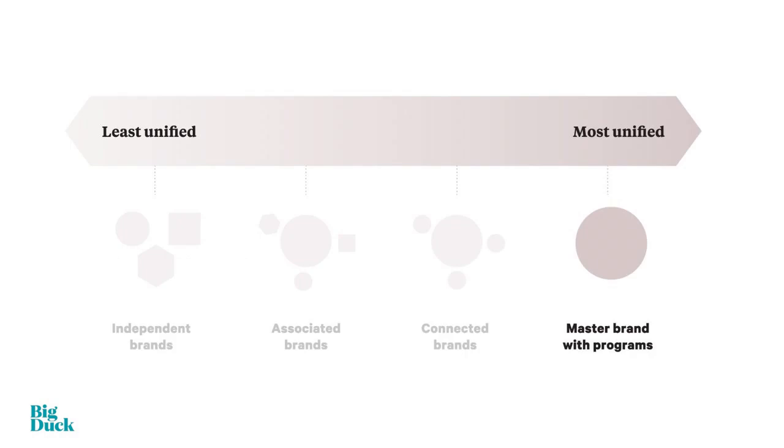The final step on our spectrum, and we're going to talk in a minute about co-branding too, and I'm going to give you some tips for how to tackle all of this. Final step here is the master brand with programs, and this is sort of the most cohesive way you can develop brand architecture. And honestly, if we're rebranding an organization and they have the ability to start from scratch, and we have the ability to recommend what we think is going to be easiest, we would generally recommend that most organizations try to do this simply because it is the most efficient way to manage a brand.